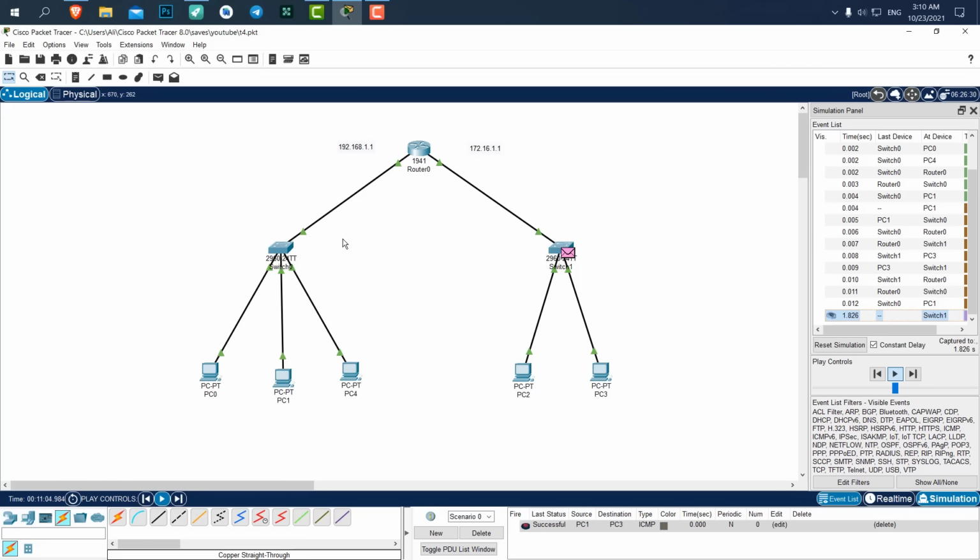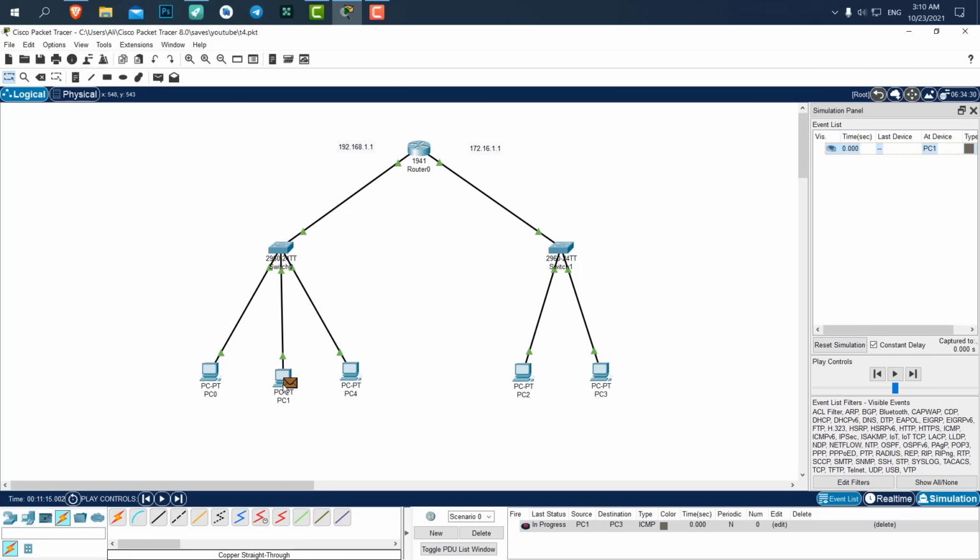So what happened here was that once the switch sent it to the other PCs, why did it do that? It was because first it needs to check, let me stop the simulation. First the switch needs to check if the IP address is connected to itself. Then it will go to the router, check the base IP address, and go to the PC and say that yes, we have this IP address here. So then it will go back to the router, go back to the switch 1, go to the IP address that was meant to be sent.